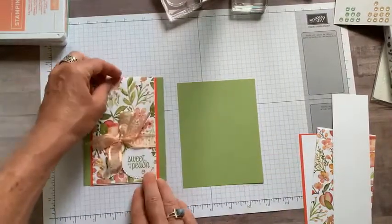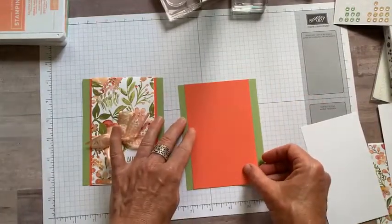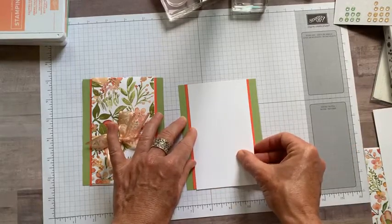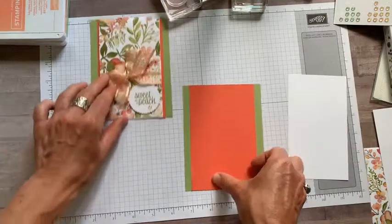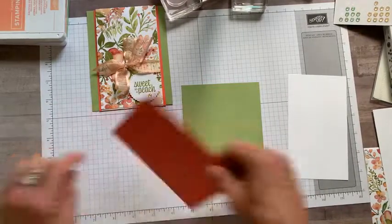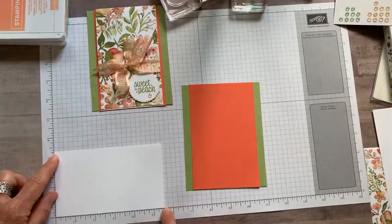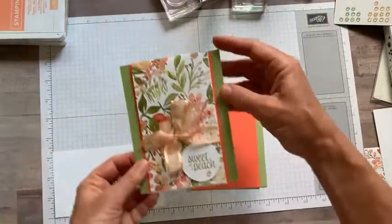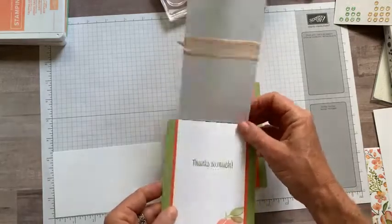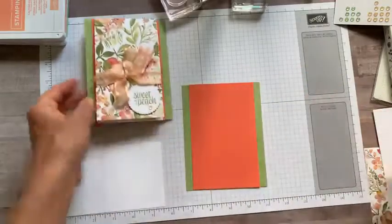So we lay that right there, right? Then we have a piece of Calypso Coral cardstock that layers on there, and Whisper White, we actually have two of those, and I'll tell you why in a sec, okay? The Calypso Coral measures 3.5 by 5.5. That one's gonna go there. And then the Whisper White, again, two of these, 3.25 by 5.5, because we're gonna back the Designer Series paper, which you wouldn't have to, but it's a little bit sturdier when you open and close the card, okay?